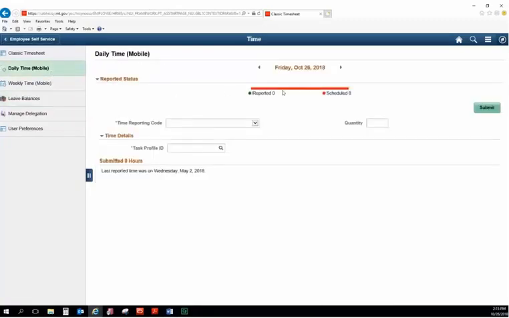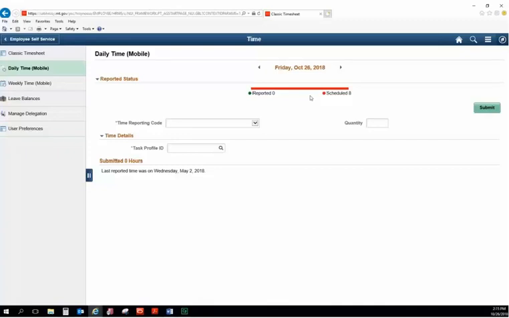You will notice a bar across the top of the page that displays your scheduled hours. Scheduled hours are a global setting for the SABRES human resource system, and this will show all employees with a normal schedule of 8 hours a day, Monday through Friday. Some employees' actual schedule may vary from this.